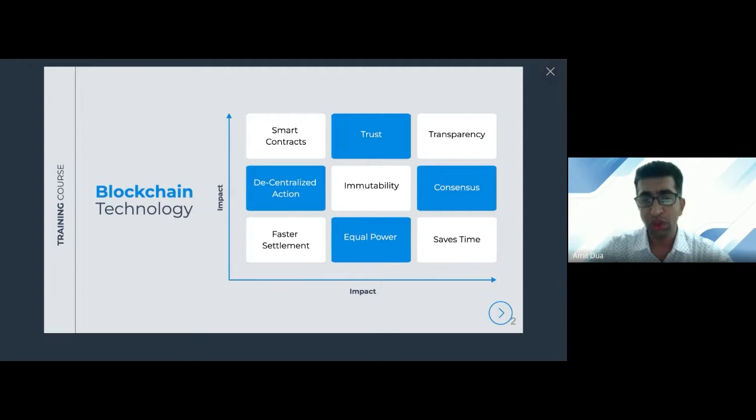Like any other solution, blockchain in itself is not a magic wand that solves every problem. To get to the domain where this technology can be used, we need to dive deep, and we need to learn from the previous solutions that have been implemented, what their learnings were, and what we can use so that we don't fall prey to the mistakes that earlier companies or solutions have gone through. Okay, with that background of what blockchain technology is, let's dive into what you can experience in this training program.